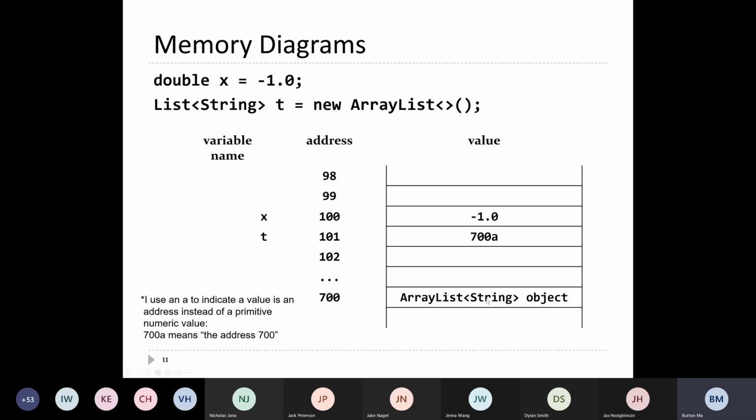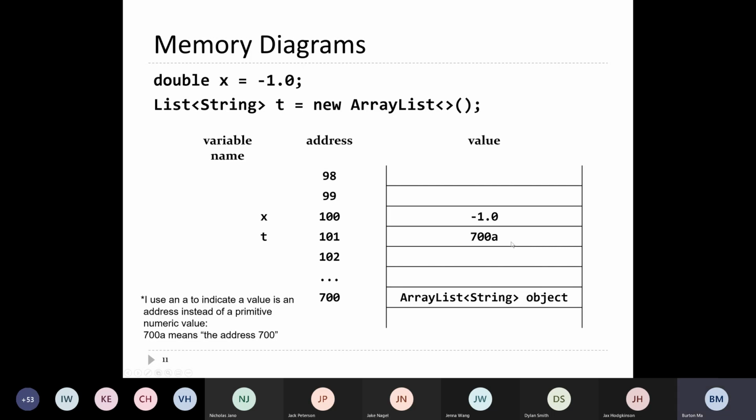Sitting here, well, who knows. In fact, there's not something just sitting here. There's probably a bunch of stuff down here as well. So inside that array list object, there's probably an array. That array is sitting here and here and here and here and so on. So it's occupying more memory below it. I don't actually know what's there right now, so we're not showing it in our picture. But there's a bunch of stuff that's associated with the object after address 700, at least in our memory diagram picture. How it actually works in real life is another story, but that's good enough for our purposes.